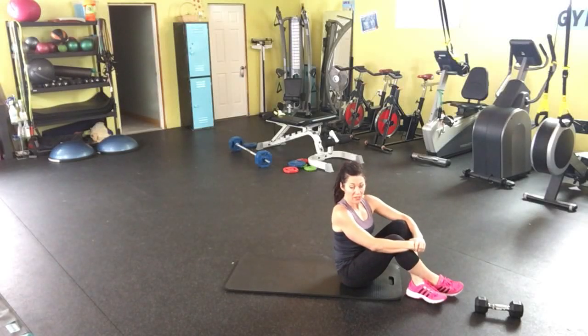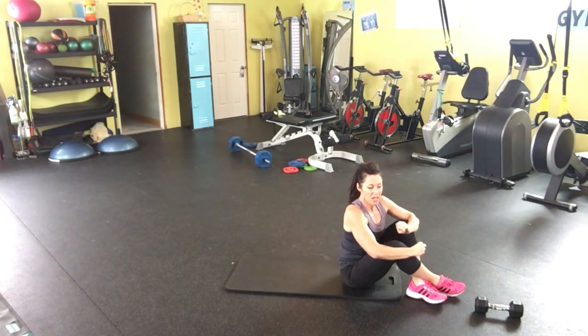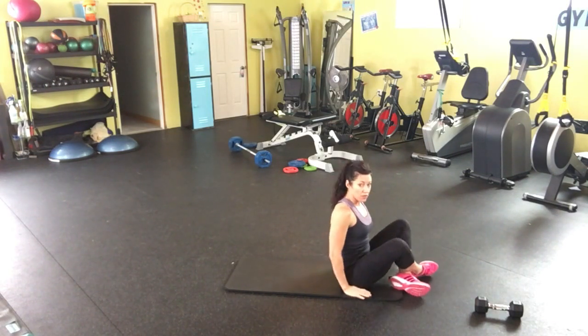So I have for you another variation of the crunch. It's called the butterfly crunch. It really kind of emphasizes the pelvic tilt portion of the crunch exercise.